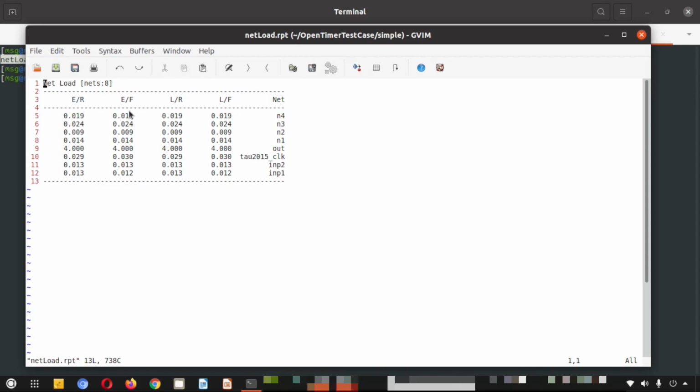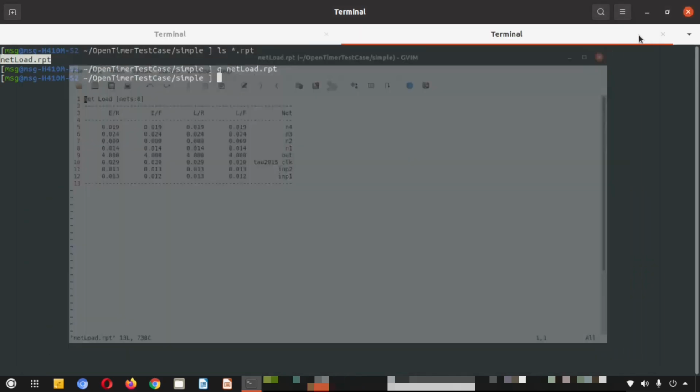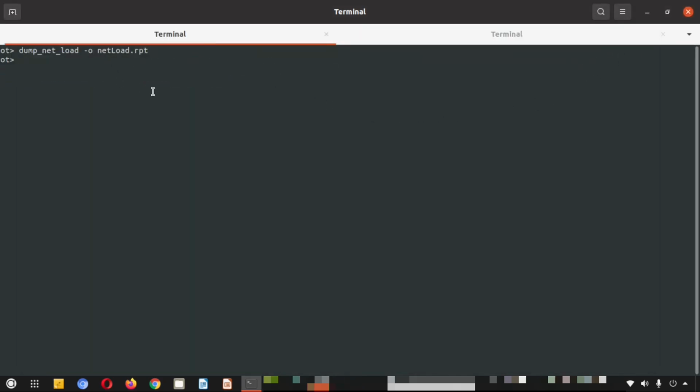These are the branches: mean plus rise, mean plus fall, max plus rise, and max plus fall. And here you can see the net name. This file you can get with a dump. You can see all the nets are dumped and the corresponding loads have been dumped here. I'm closing the file right now and going back to the Opentimer shell.